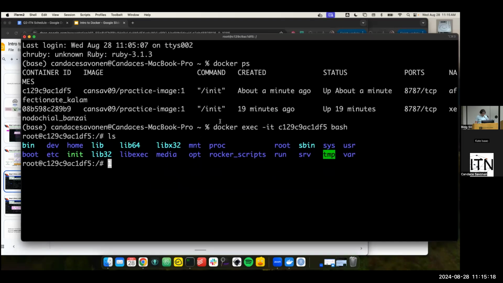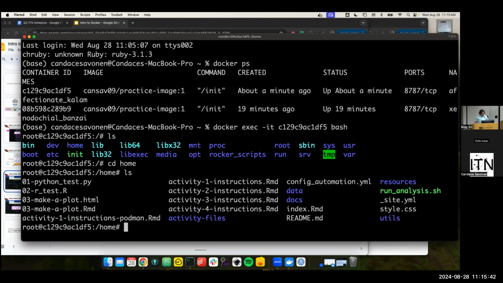Okay, so I did docker exec. I took my container, my most recent container. That's important. And did bash. And now I'm working with the command line inside my container. Now if I, for example, change directory to home, because you see when I did ls, I have a home folder. We just referenced that our files should be there. I changed my directory to home and did ls again. I should see some familiar files. That is all our workshop files.